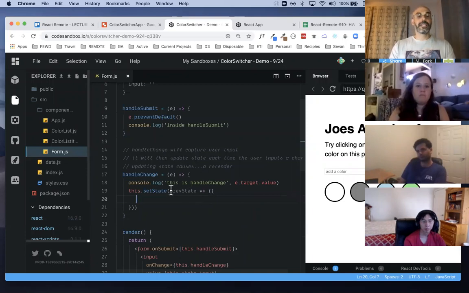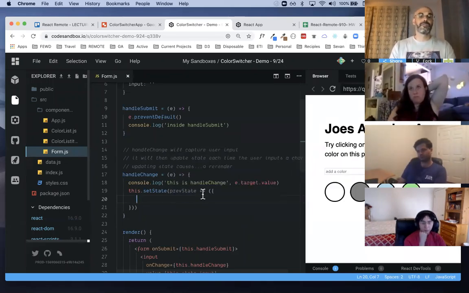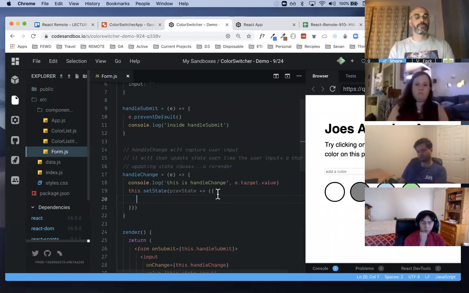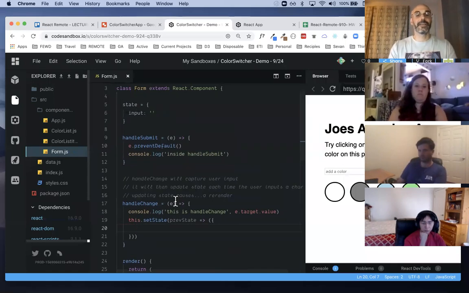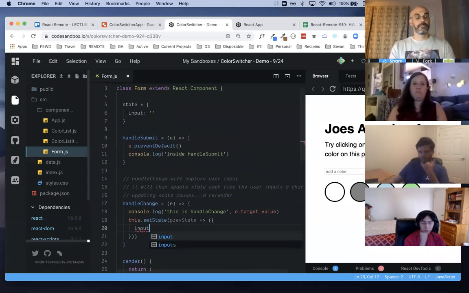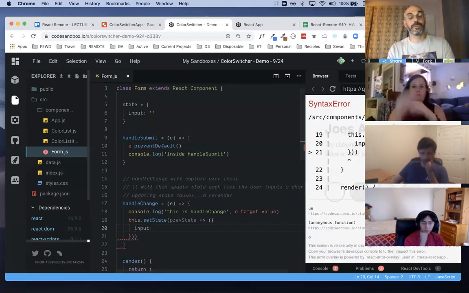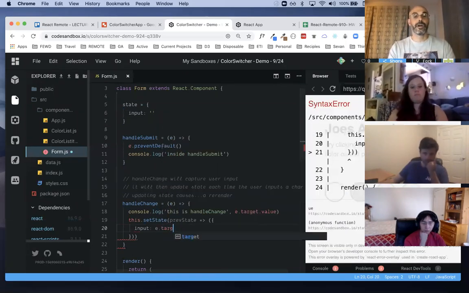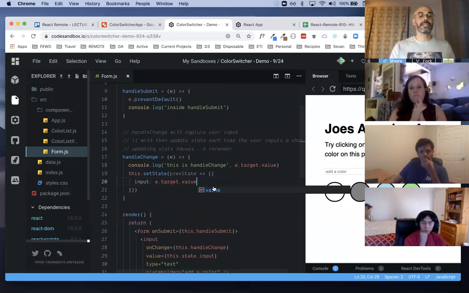And this is a callback. This is the parameter, this is the fat arrow, and we're passing an object. So the thing in state is called input. And what are we going to set the input to? e.target.value. I'm setting it to that.